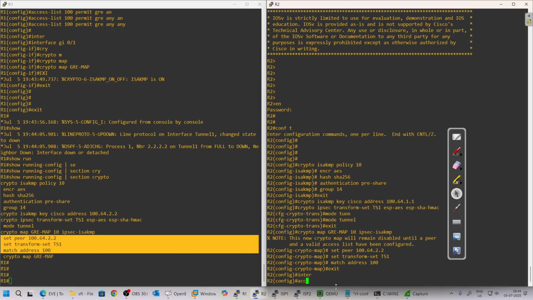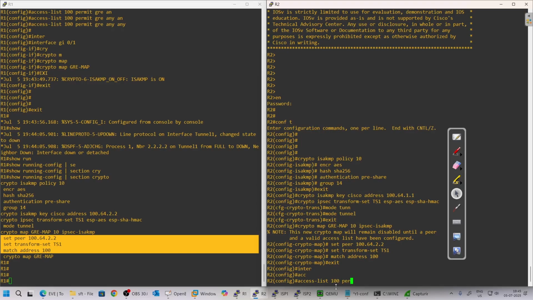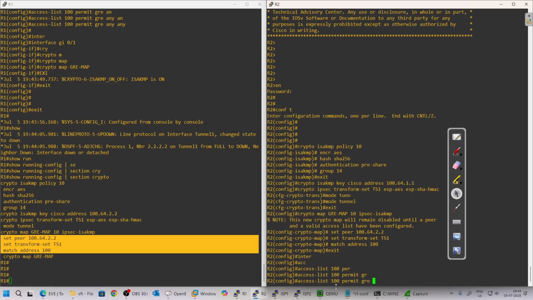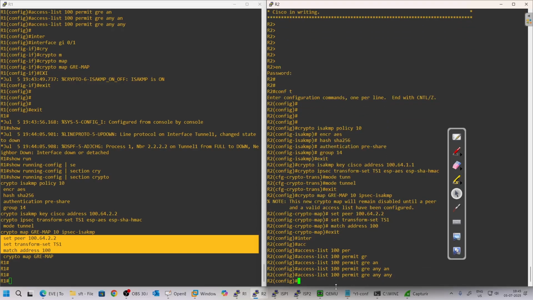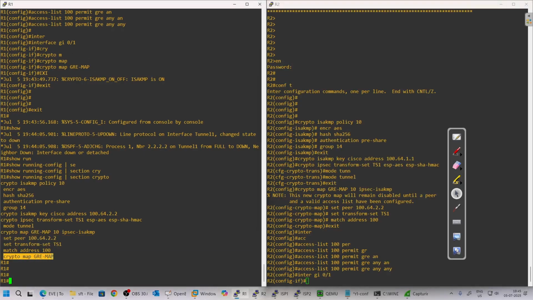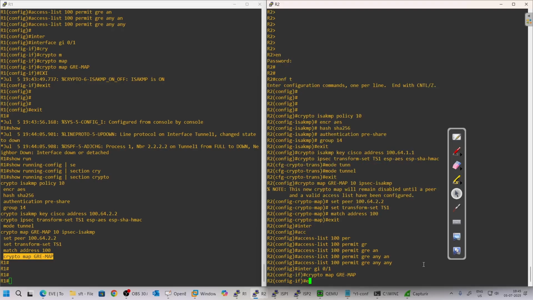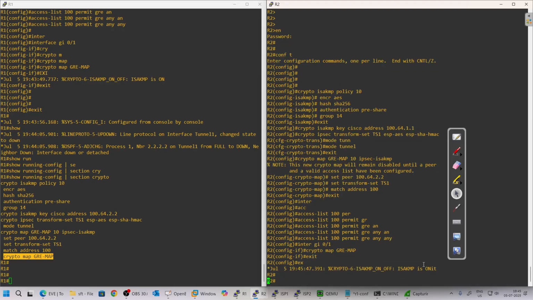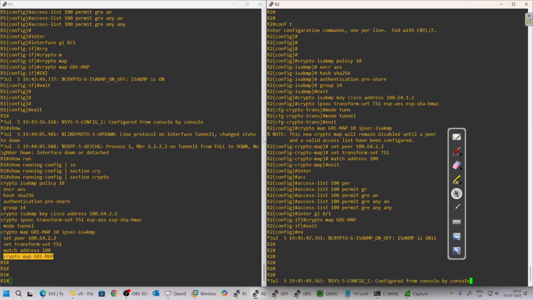First we have to create access list 100, permit GRE any, enter, and interface gigabit 0/1, and copy it, press enter. Now we have the configuration done on both sides.